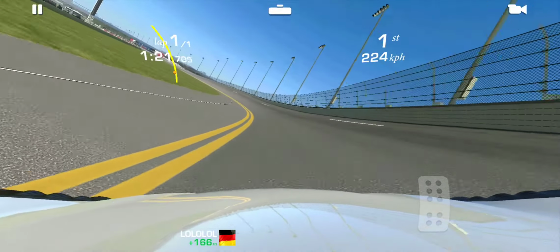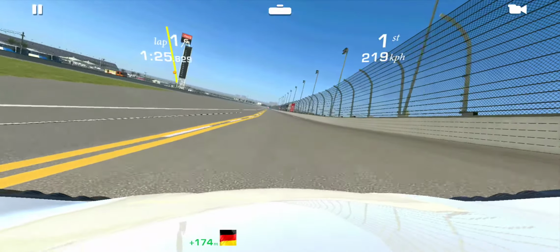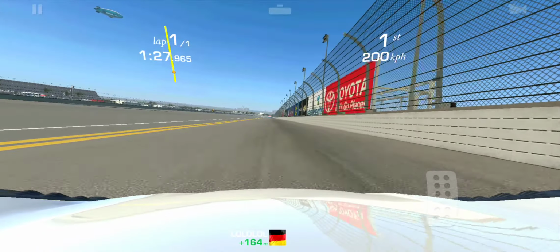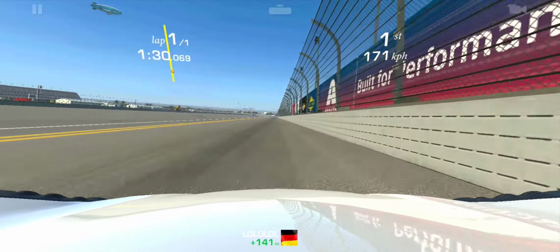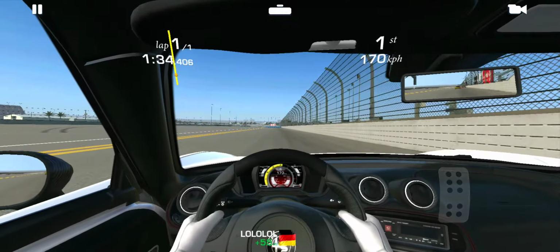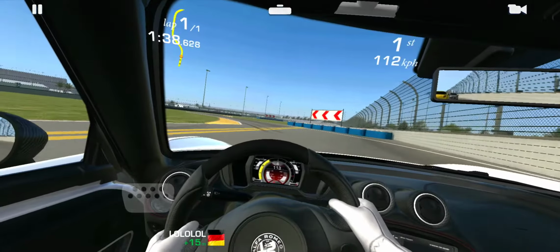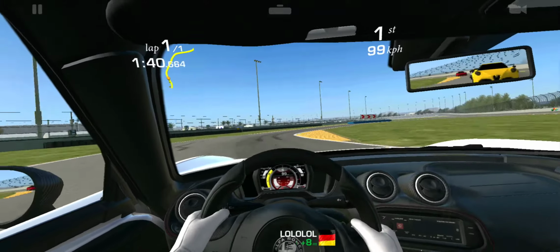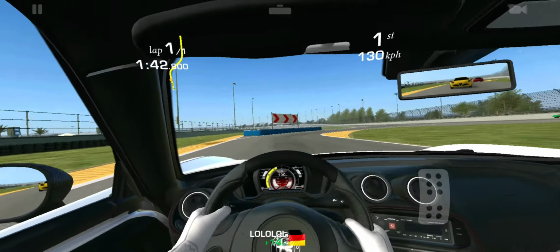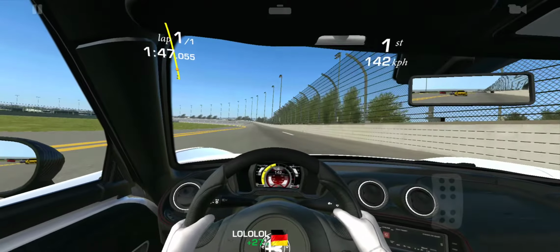There we go. Hood view. And then let's check into the cockpit view. Oh, that's very quiet. I only hear air. Of course, all sound is air, but you know what I mean. I hear only the wind.